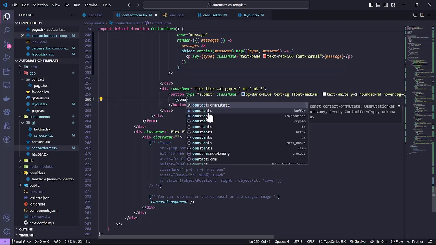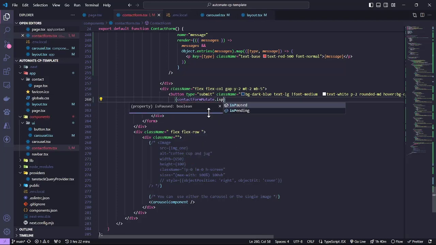So you want to call contact form mutate is pending as some asynchronous operation. So we're going to call is pending from the contact form mutate. And if the form is sending, it is pending. I'm going to write this: sending message, with 3 dots.